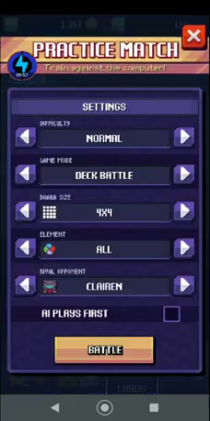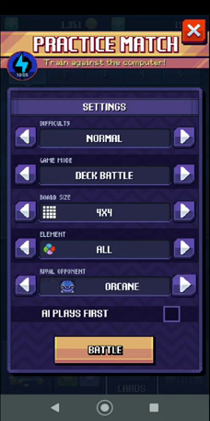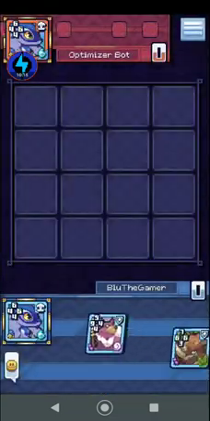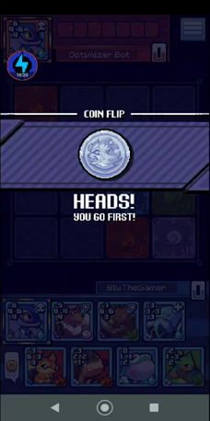So we'll actually try it again. We'll try it again. But this time, what does absent do? Actually, let's make it do Arcane. Yeah, we'll do Arcane. Alright, so let's see. Obviously, I'm gonna go first.